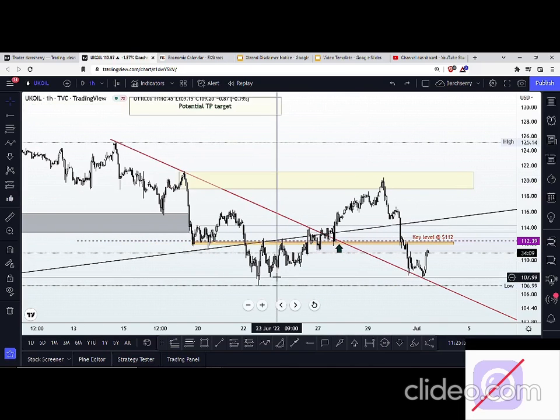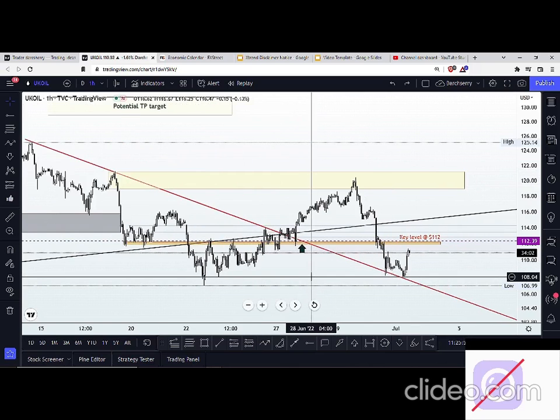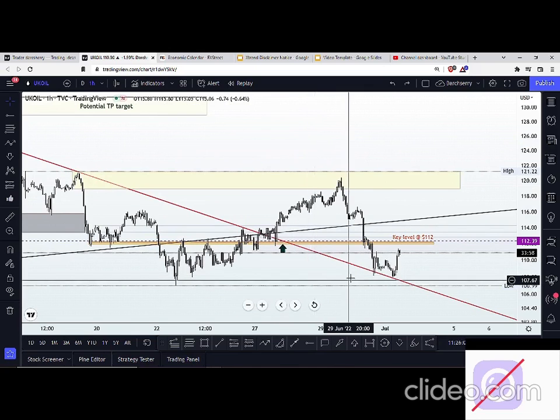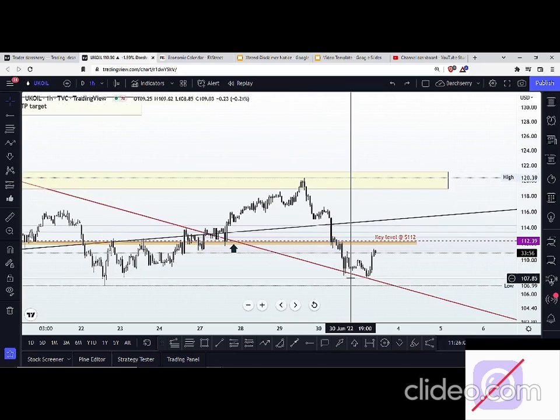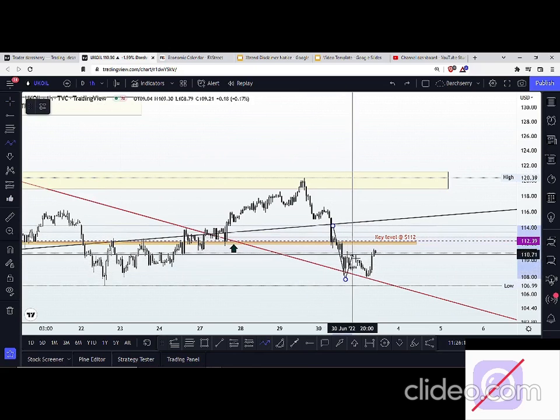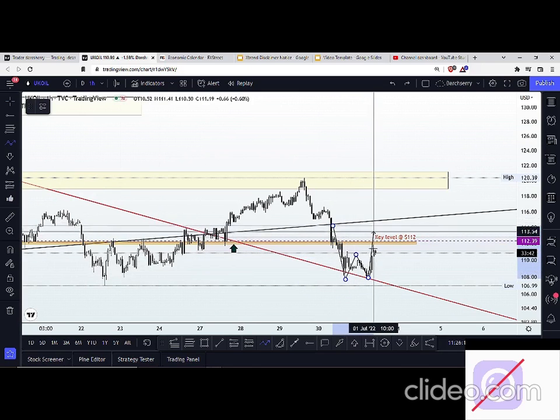So what do we want to do? How are we going to take advantage of this bullish continuation when it finally happens? Well, the first thing we want to be doing when we cite a reversal pattern is this. We want to look out for a neckline that is a key level. We can see we have one touch here, and then we had another touch here before we saw this, and then price moving to the upside. So we still want to see a significant breakout of structure and a retest.